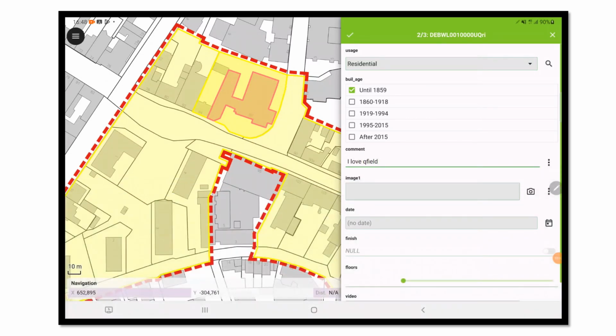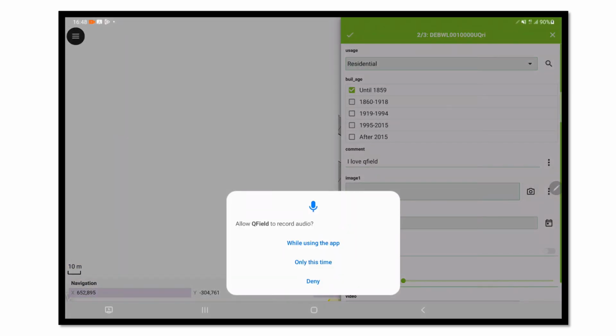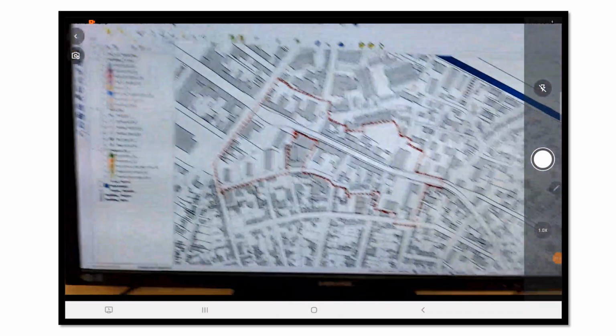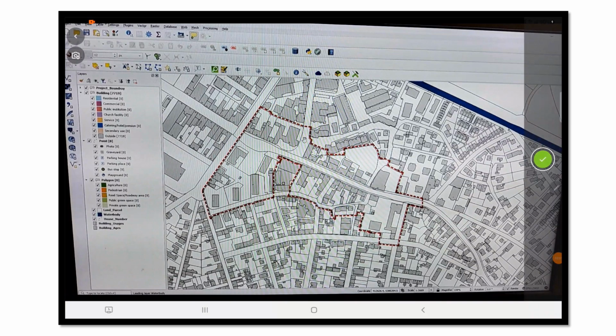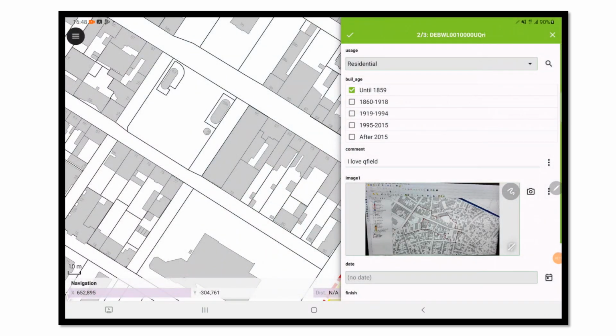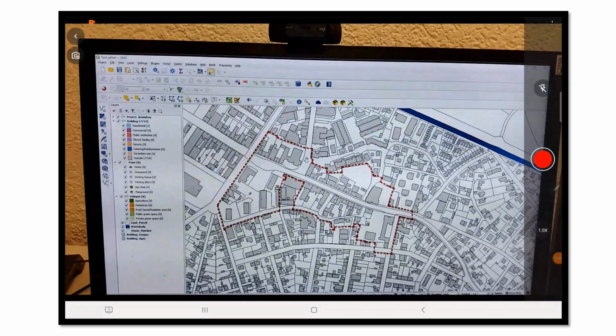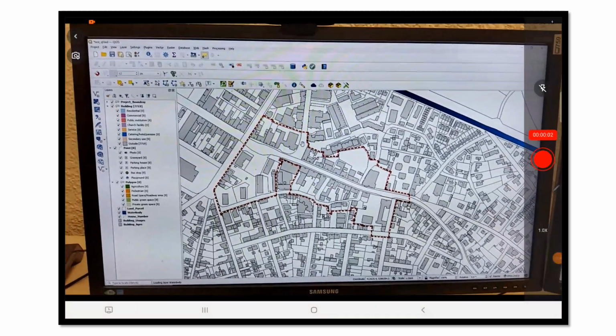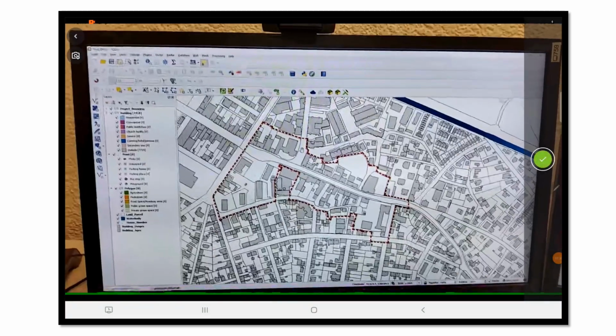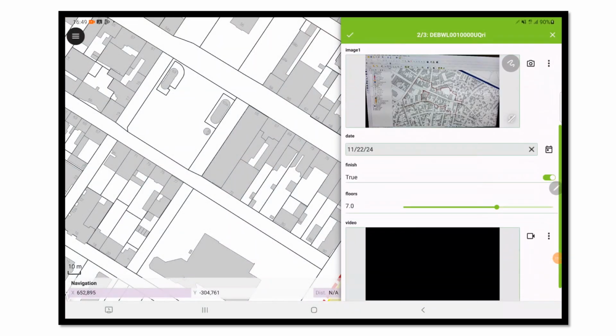After that we can add an image, for example taking the image from my desktop, save, and after that the date, it can be today or whatever you like. For example, this building has been captured. We can easily give the number of floors here, and after that capture the video, starting for example 2-3 seconds, and after that it will be saved here.